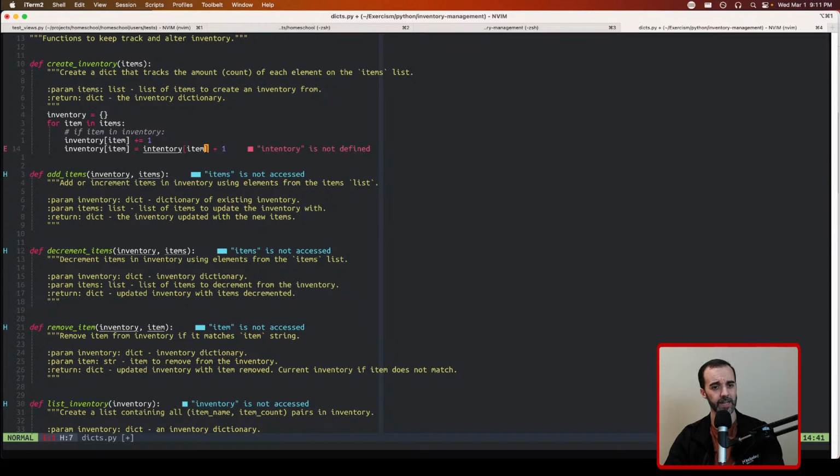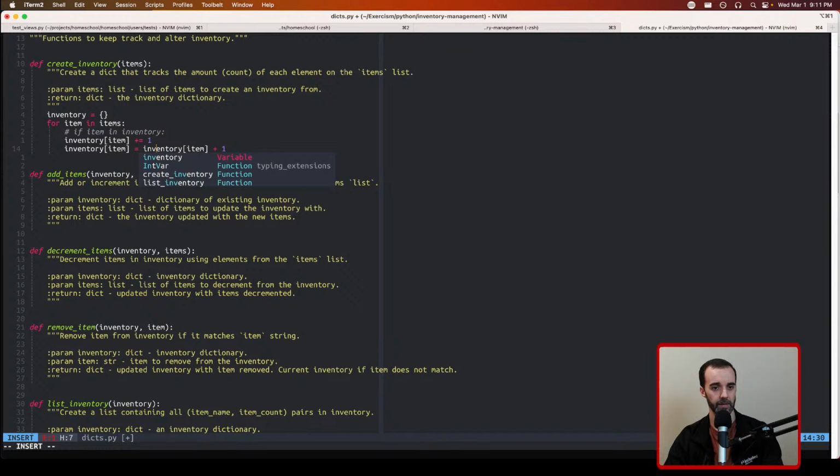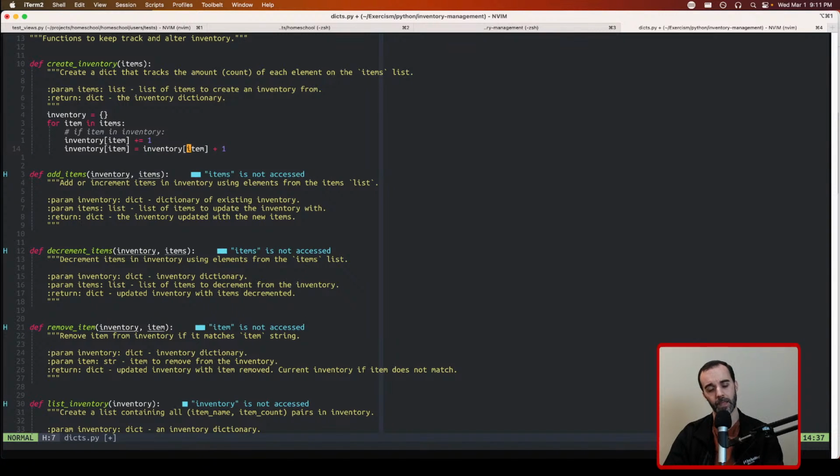So in this case, inventory. And what would happen in this case is that the first time you try to access this, there's nothing there. There's no 0 to start from. And Python is not going to make one available for you. We could maybe refactor this to use a different type of data structure that will do that, but that's not how it goes by default. So it would give a key error. It would say this doesn't exist in the dictionary, so there's no value to work with.